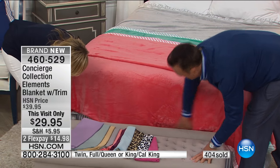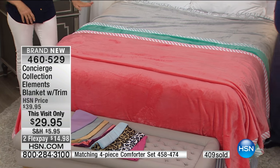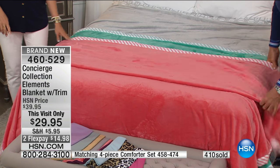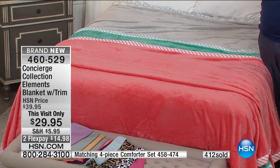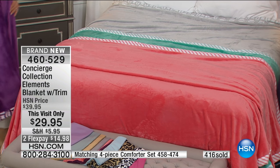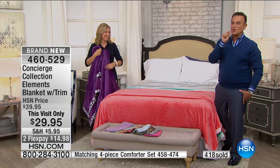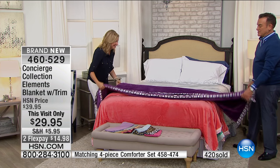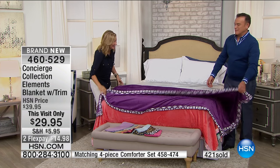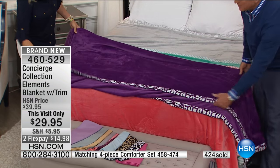Oh, I've got to tuck mine in. My mom used to say, you didn't do a hospital corner! I used to get the hospital corner — she used to call it. Isn't that pretty? So there's your coral. And then let's get the plum. You know, some of you may not know what a hospital corner is — they didn't have fitted sheets before I was born, so they used to have to make them. Someday I'll have to give you a demonstration on Facebook, Bill Green HSN. There's your plum. It's not like something that has to do with going to the hospital — that's just where the name came from. Oh, is this yummy? This is pretty, right? With a lavender sheet to redo your bedroom.